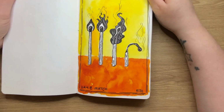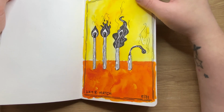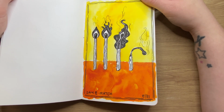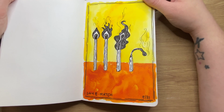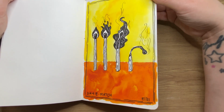Then on to match. Just not the most inspiring prompt. In fact, I felt a lot like that with this set of prompts. They weren't amazing, but I think I'm quite happy with most of my choices for it. So, you know, there you go. So that was match.